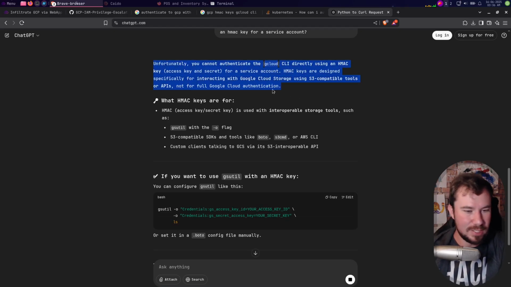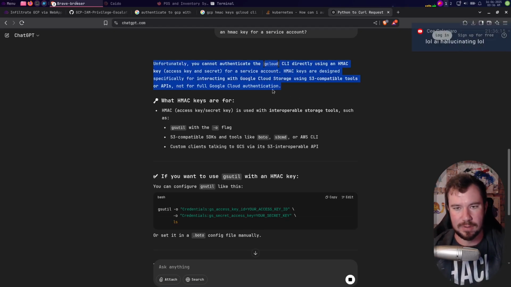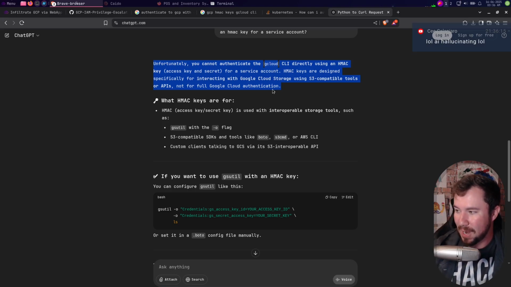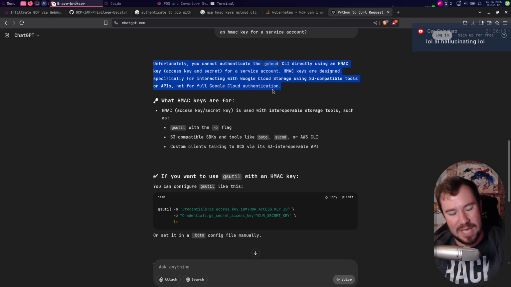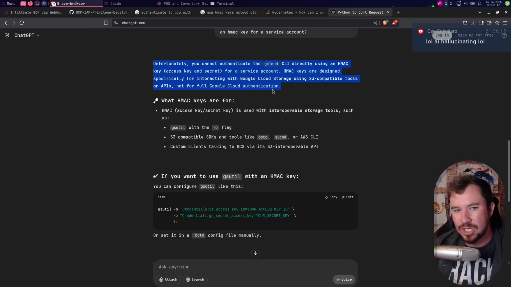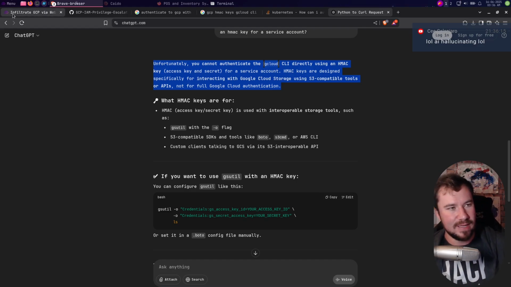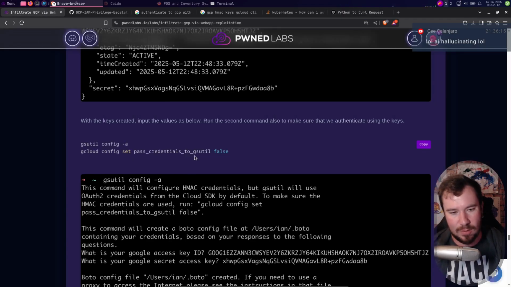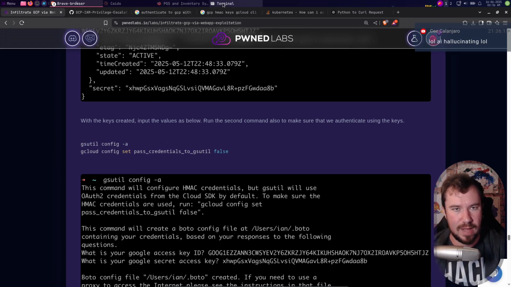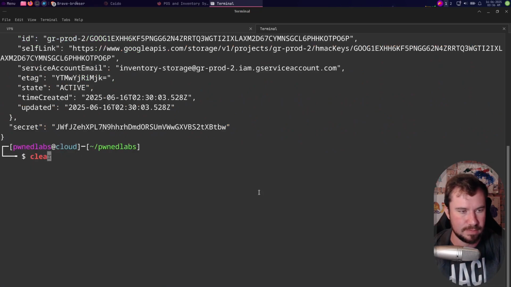That's what I mean. GPT just said it's not possible. This is what I mean, guys. LLMs and AI can be helpful, but sometimes when you come to these niche things, such as GCP pen testing and HMAC keys, it's going to hallucinate and it's not going to lead you to the right path. So it's better to look at documentation or the walkthrough, because you're going to get a better answer and not fall into a rabbit hole. I've just noticed that personally when it comes to some types of cloud pen testing. But instead, the command here looks rather simple, so let's go ahead and try this.